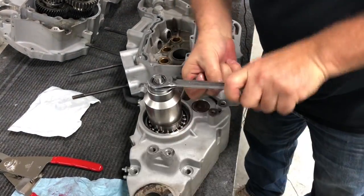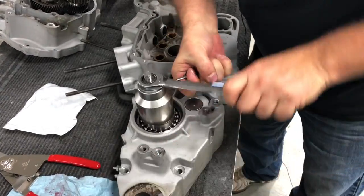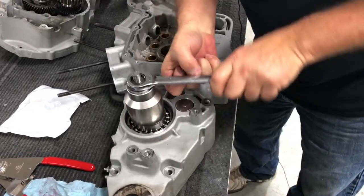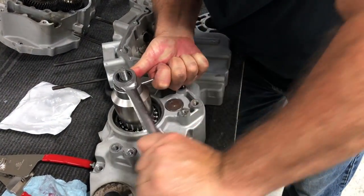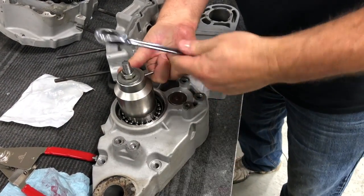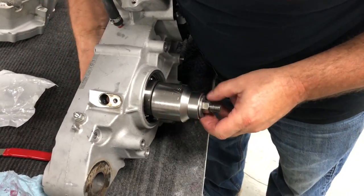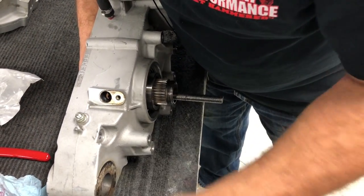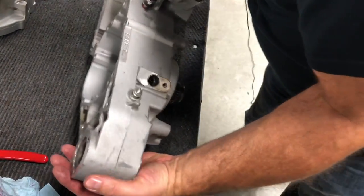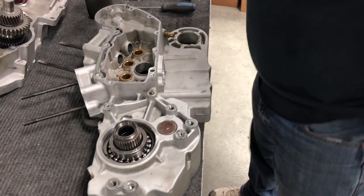Again, we're pulling on the inner race to pull that fifth gear all the way through like that. All right, it's tightened up right there. Off of there, slide that out, take a look, spins good. Over here, spins good. We got it pulled all the way through. Okay, so we're good there.